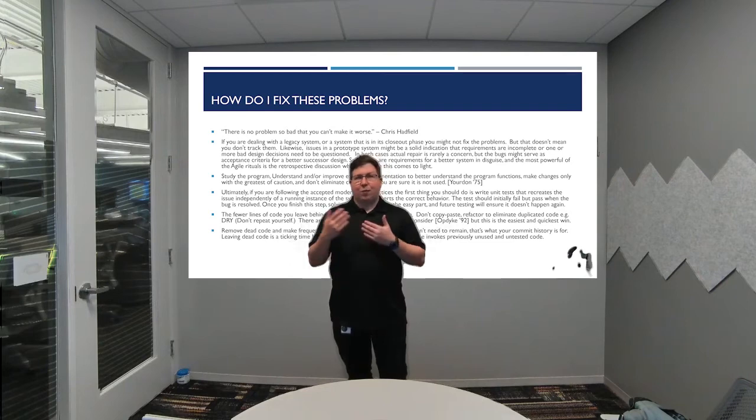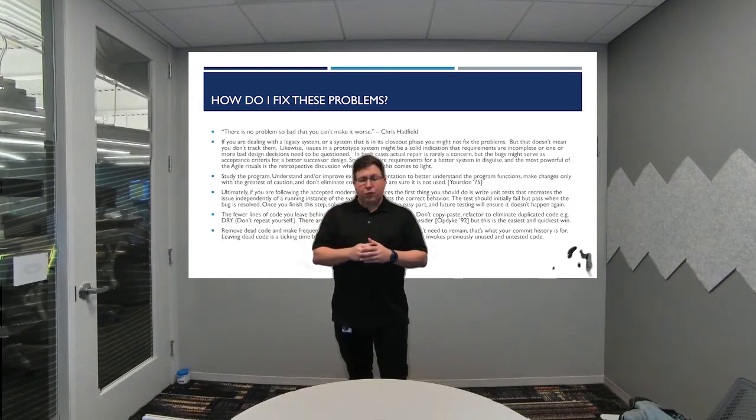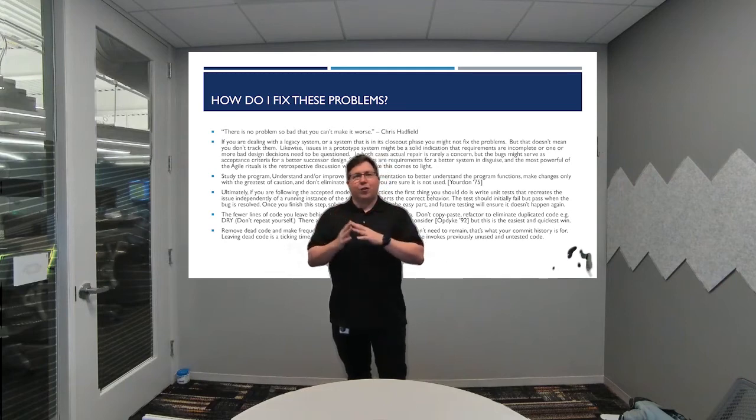Lastly, don't leave dead code behind. If you see code that's not being used, whether it be a branch in a conditional statement that never evaluates to true, or a function that's never being called, your best strategy over the long term is to get rid of that stuff. One, if you're using a source code repository, you can go back to the commit history and see that old code.